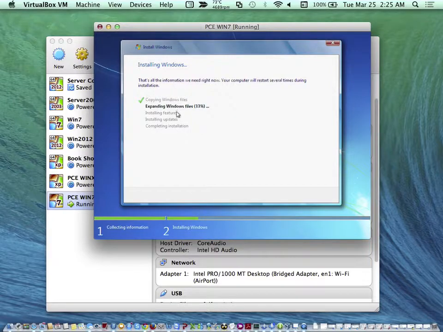It's loading now. Now, when this is finished loading, the next step it will ask us is to enter our username and a password. Is that not correct? So I'm just going to wait for it to finish loading. So now it's expanding the Windows files. Remember, the first thing was to copy the files. The next thing it's doing now is expanding the files on your hard drive. Remember, the files have been copied into your computer, right? So that is now expanding them. It's like extracting. You guys know what extracting is, right?